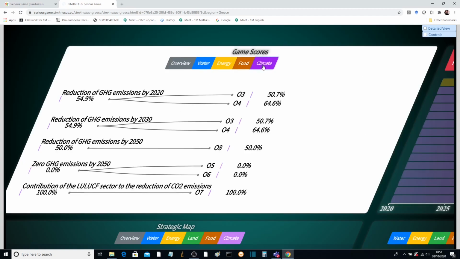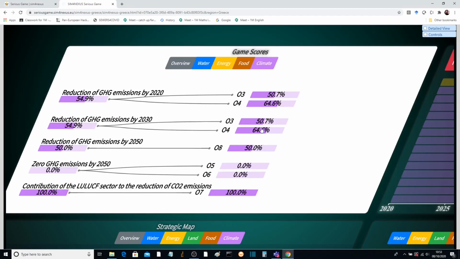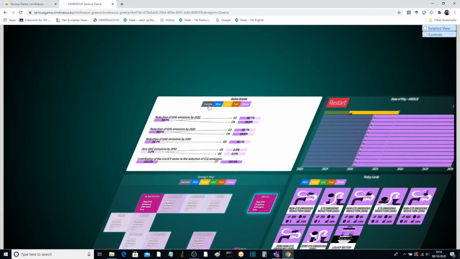For example, for climate, here you can see that the policy goal of reduction of greenhouse gas emission is based on the average of two policy objectives, O3 and O4. Same for reduction for 2030. And if I click on O3, then I have a detail of what O3 is about. So let's go back here.